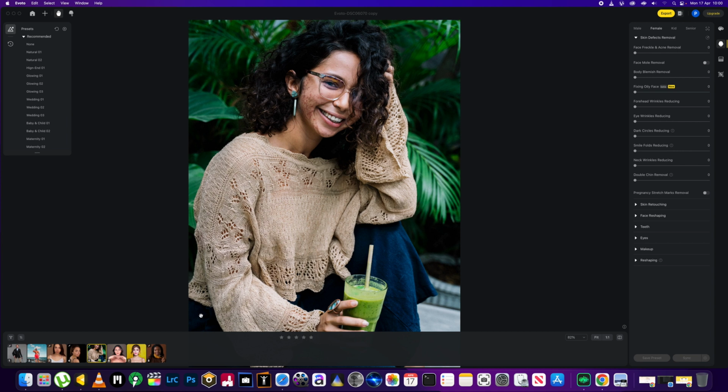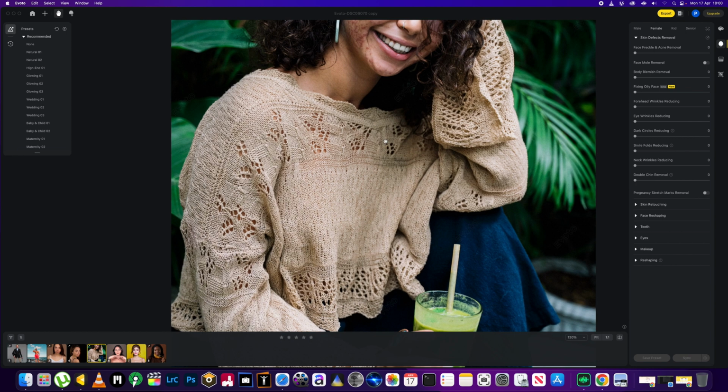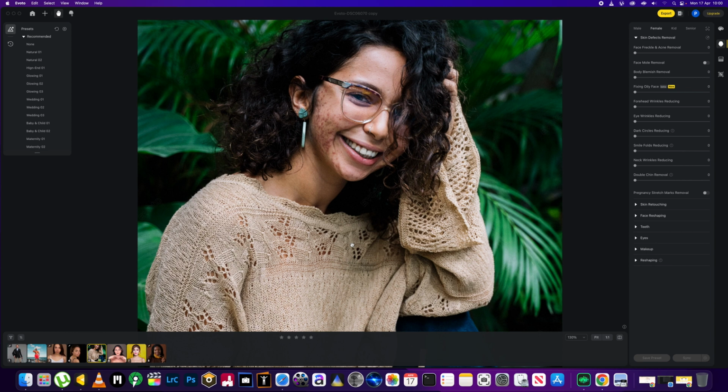So like I said, one of the features that was really amazing to me was the ability to remove acne from pictures, be it female, male, whoever. So I got this photo off Pexels. It's obviously a site where you can download free to use images.